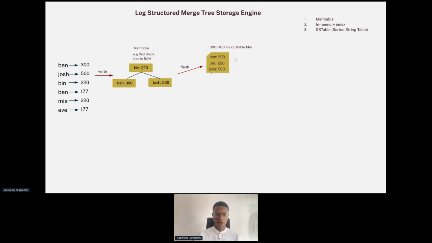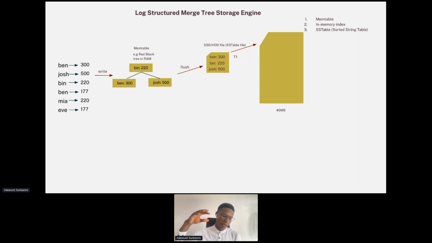Now, this is very powerful because we are not making a disk IO each time you are writing. We are basically buffering all those writes in memory, in RAM, first before writing to the disk, which increases the write throughput, right? Now I know I said that once you have 3 nodes, you write to the disk. But in the real sense, hardware is cheap, so why should we not have much more, right? What we do in practice, in real life, is that we specify a capacity. In this case, we say that once we have 40 megabytes of writes in the RAM, we flush it to the disk, right? So that's what is going to happen.